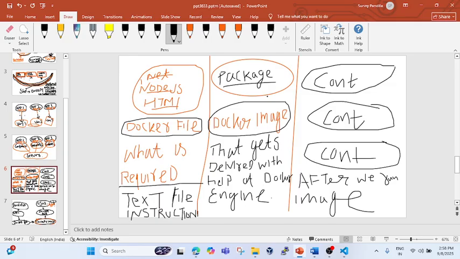So now we are going to create our Docker image, the package, which will have all the required things which are in this Dockerfile. This is the actual package which we will share with the team member for execution.